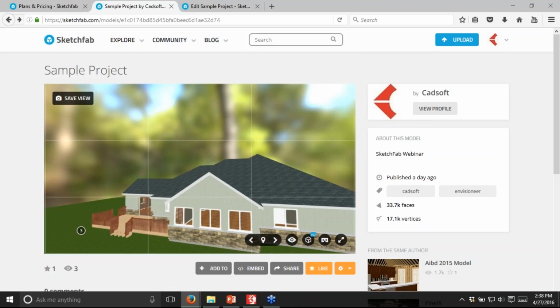The Sketchfab website is simply sketchfab.com. That's how you can get into the website to view the different models that are there. Feel free to go into the website and just view all the different models and different things that are there. It's not just limited to architecture, but basically anything that anyone can model in any program, you're able to see and view within Sketchfab.